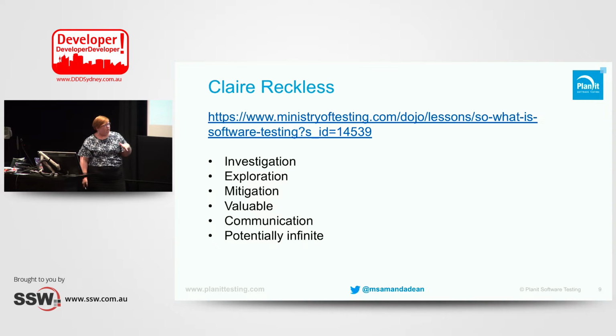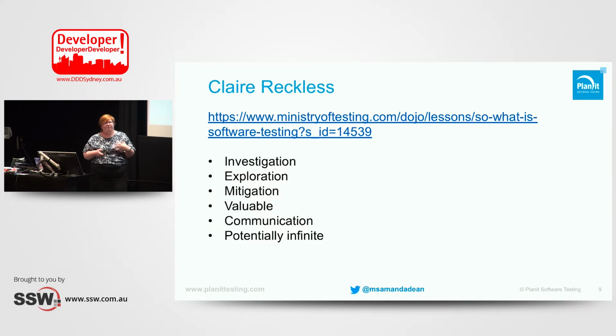Communication is so important to me in testing. It doesn't matter if we find a defect if we cannot properly communicate it, both to our development team, but also to our business stakeholders. In terms of, does this have value to fix? Is this going to affect their day-to-day business operations? And the last one I really love is about it being potentially infinite. Through any path, any type of software, the paths that we can travel, the data that we can use is potentially infinite. We cannot feasibly test everything, even when we automate everything. So it means that we need to look at ways to identify what to actually test.